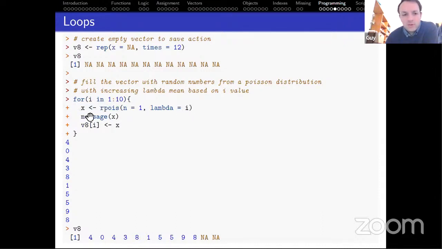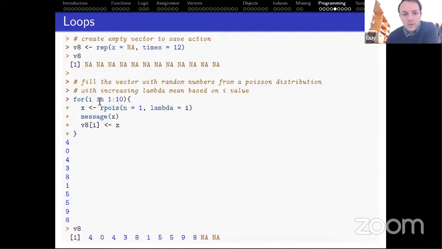Once I've created this random number, x, I'm going to create a message, which is going to print it, and then I'm going to store it in V8. So in the first part, when i is 1, I'm going to store the random number generated from a Poisson distribution with mean 1. And say, for example, in the fifth part of the loop, I'm going to generate for the fifth element the number from a Poisson distribution with a mean of 5.